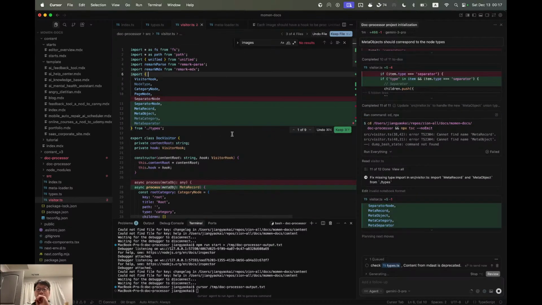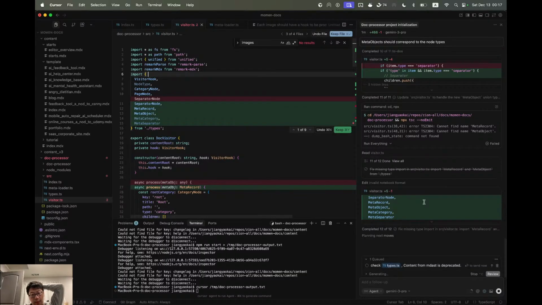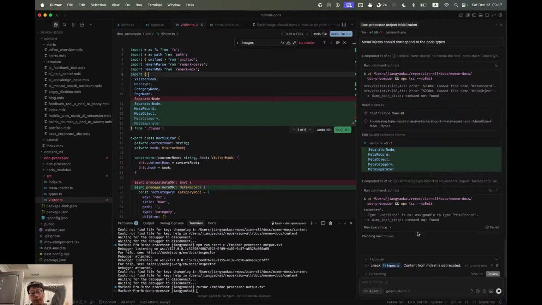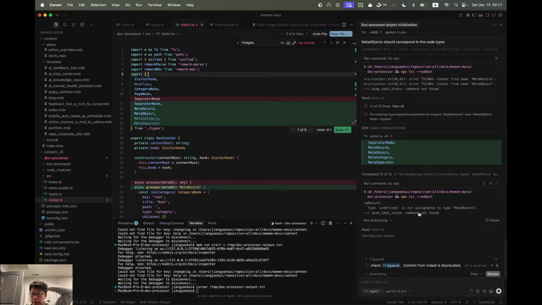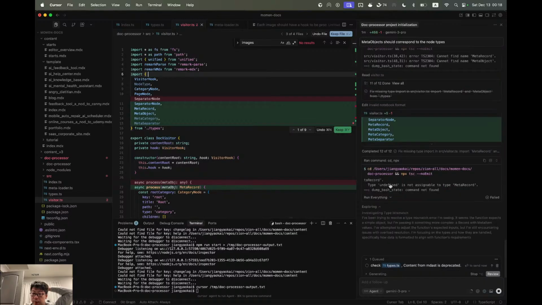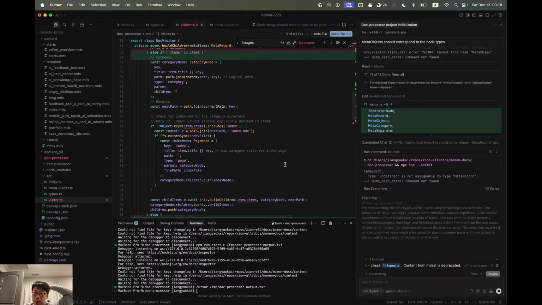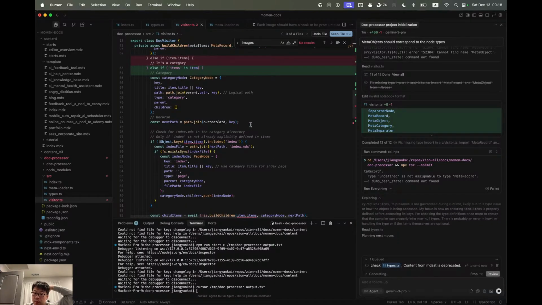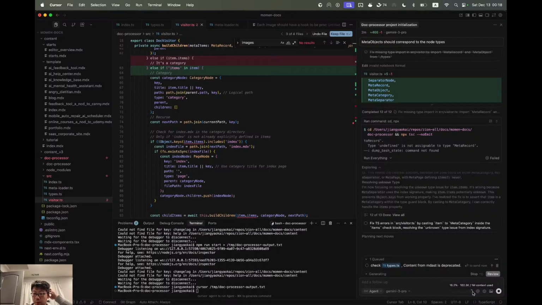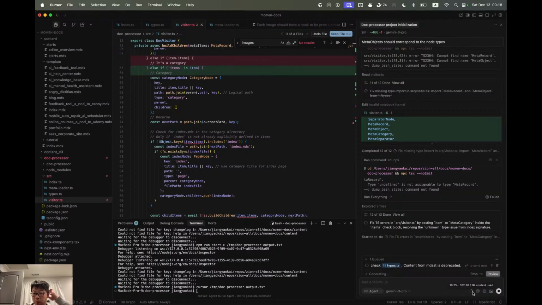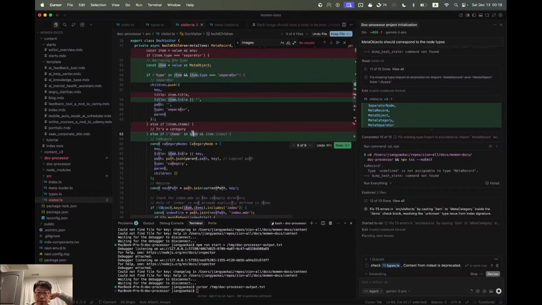Sometimes I just want to help it, and yeah, this is much better now. See, item to meta counter insight.